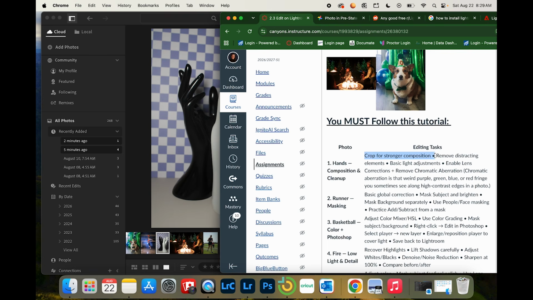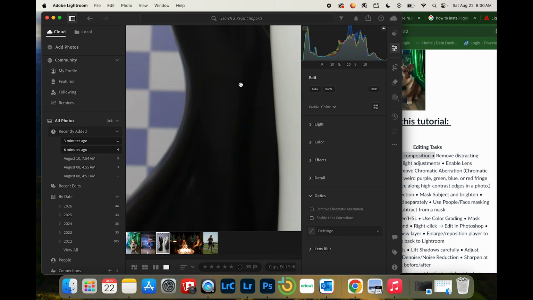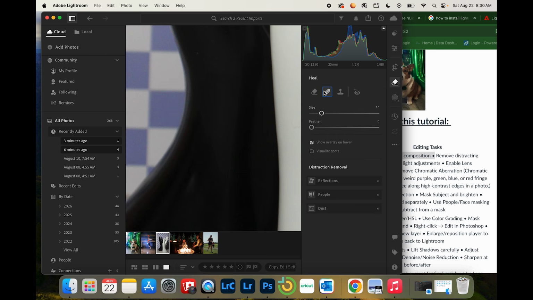Then we're going to remove any distracting elements. Zoom in and see if we have any distracting. Maybe a little niplet right there. So to remove that distracting, I'm going to go to my eraser. And we have our heel. This is remove. This is our clone. So similar in Photoshop, a clone stamp is going to take pixels from another area and put it somewhere where you want it.